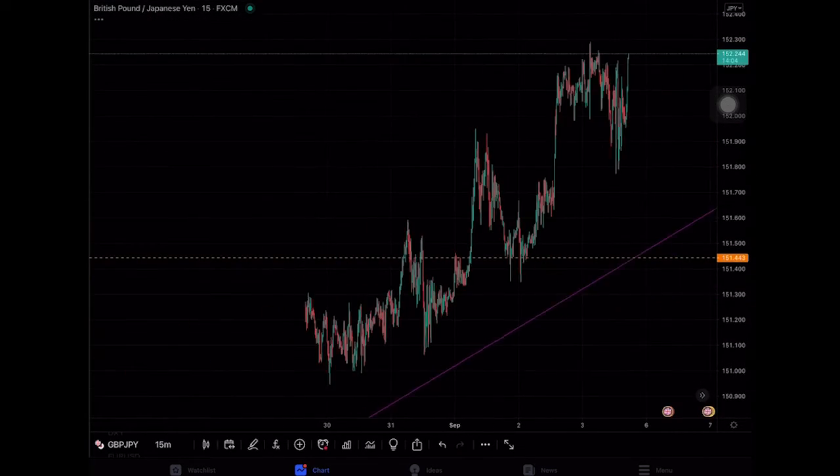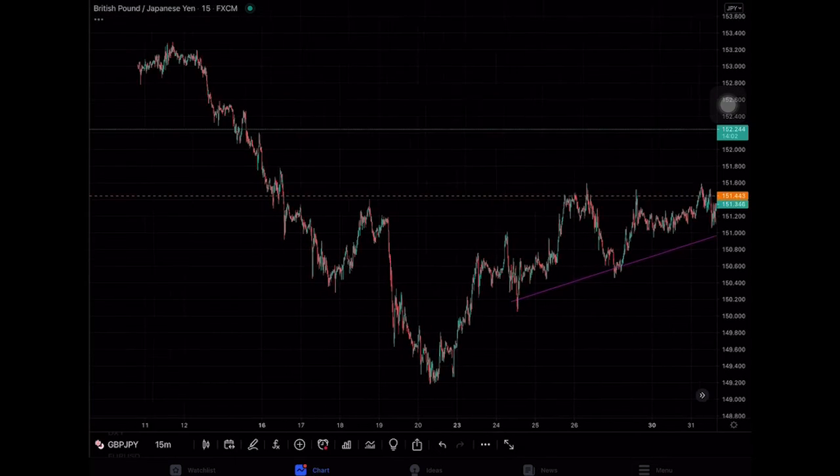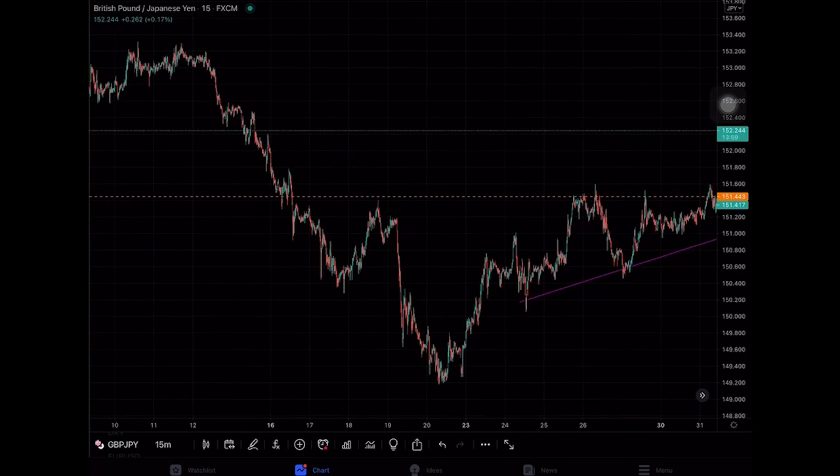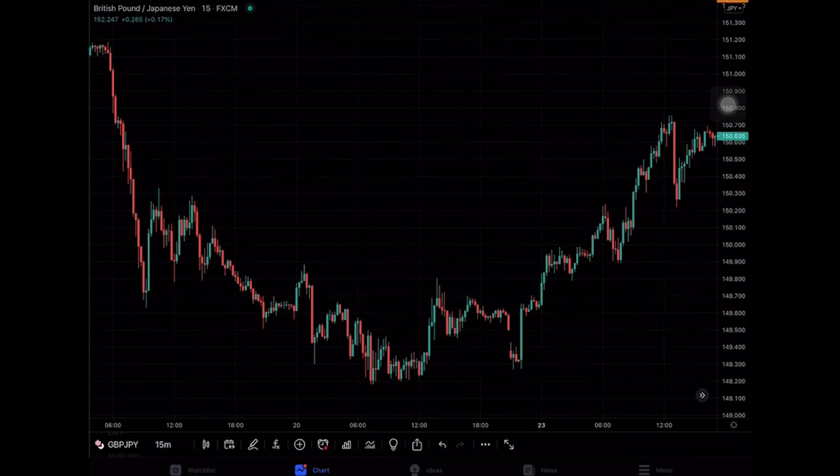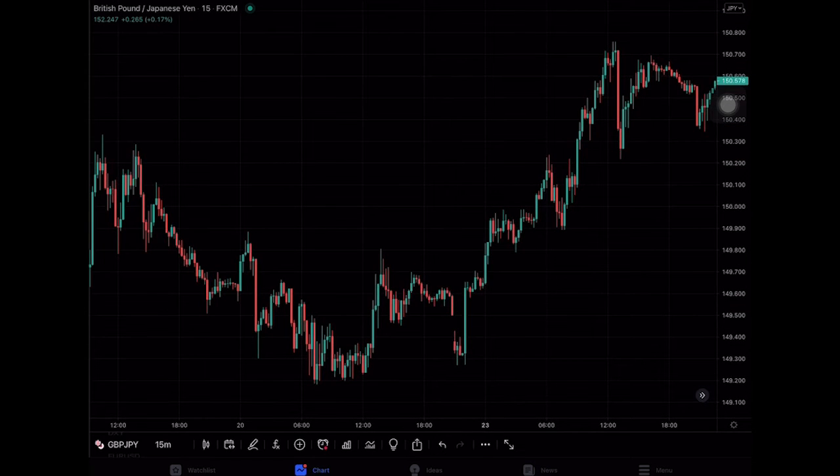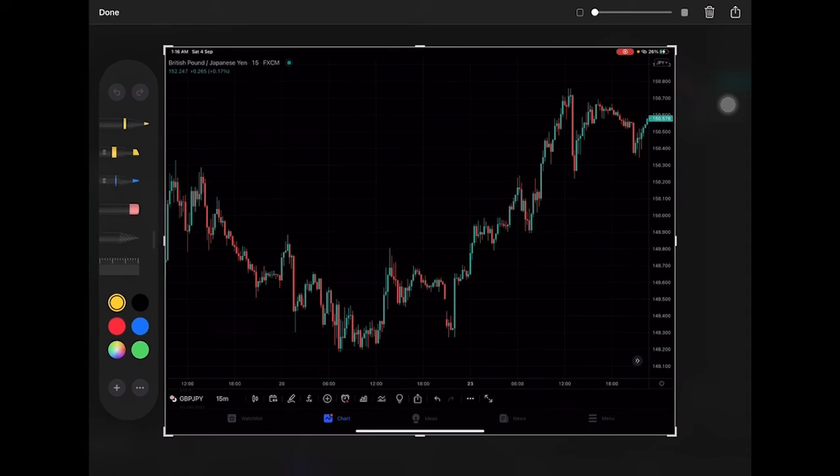So when you zoom in, like Uncle said, Uncle will show it one more time. It will do like this. This is support, support, support. So you take the second level, you mark it, just make a line there. You wait for the price to come back at this level and you entry.